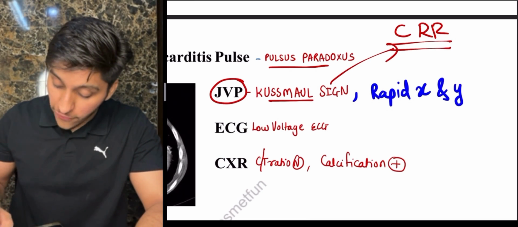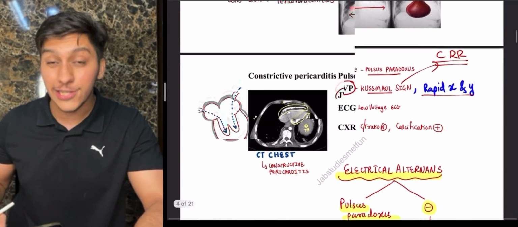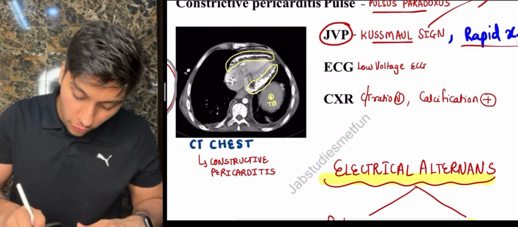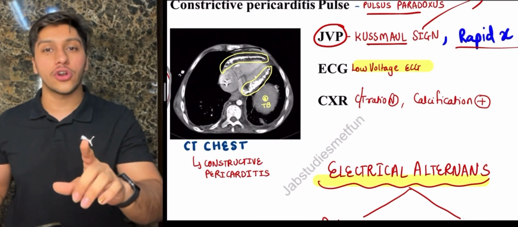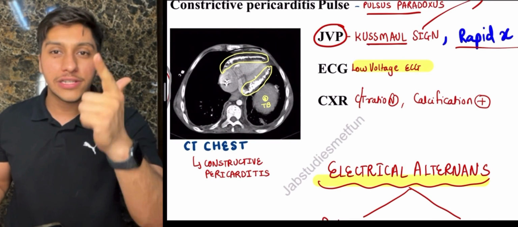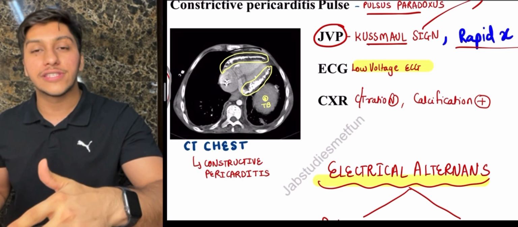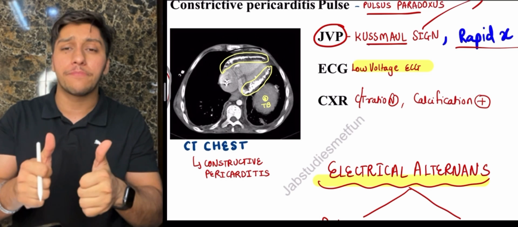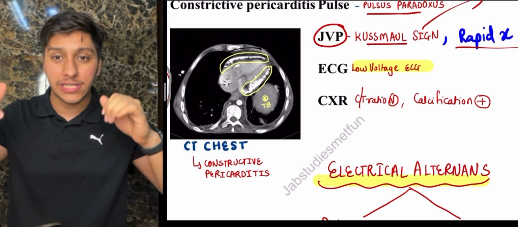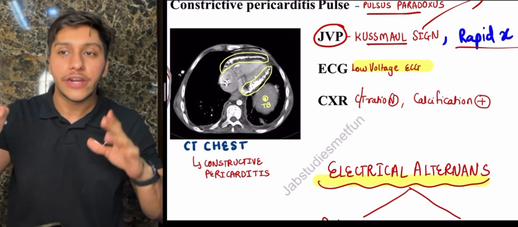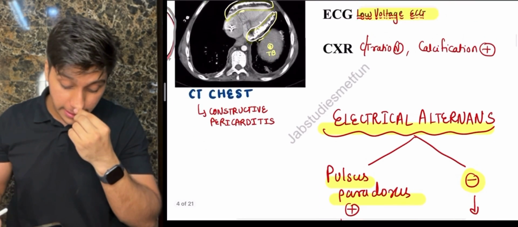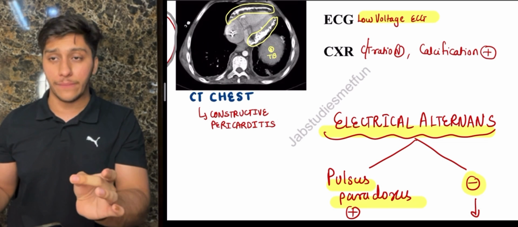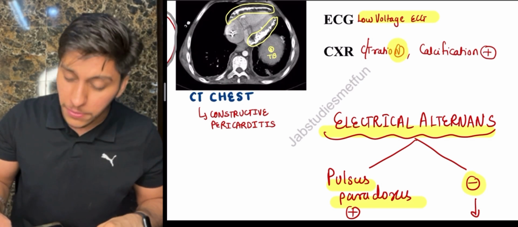Along with that, you have rapid X and Y descent, the last topic which we discussed in the last video. Correct? ECG features show low voltage ECG, where remember we talked about conditions: restrictive cardiomyopathy, constrictive pericarditis, hypothyroidism, and pericardial effusion. Very good. Whoever is repeating with me, I'm very proud of you guys. The best way to study is studying right now. Speak and study, it will be retained for a longer time. Remember, guys, in constrictive pericarditis, a differentiating feature versus pericardial effusion and cardiac tamponade is that the cardiothoracic ratio is going to be normal.